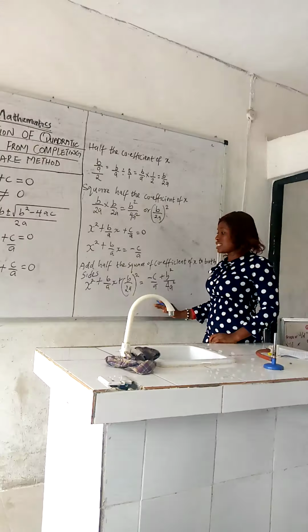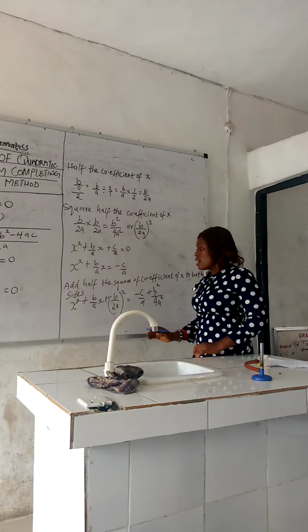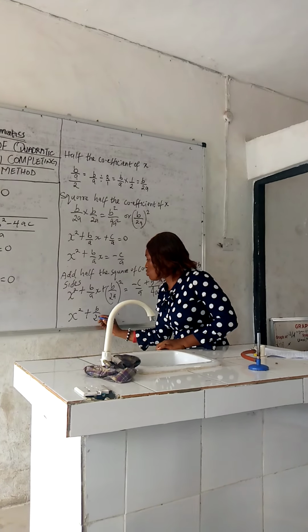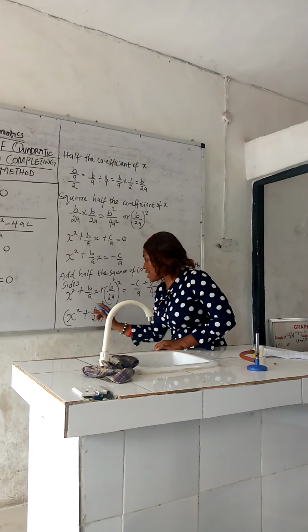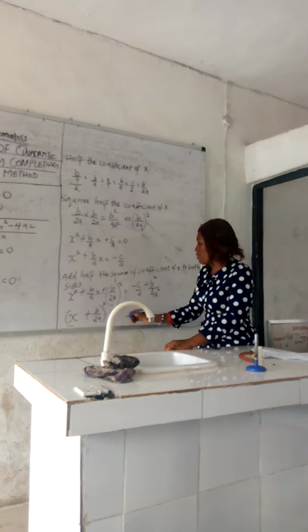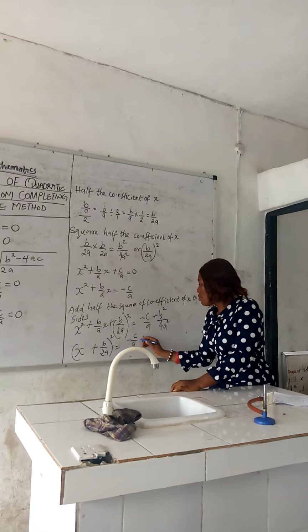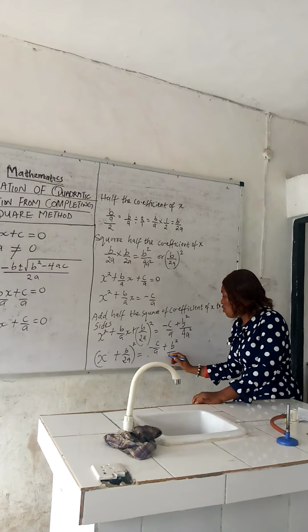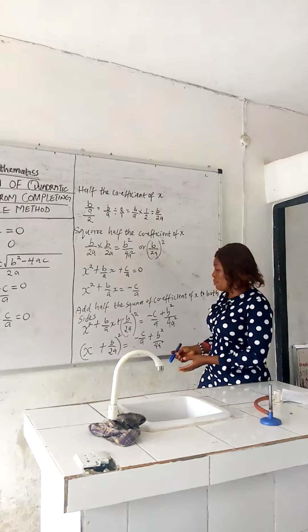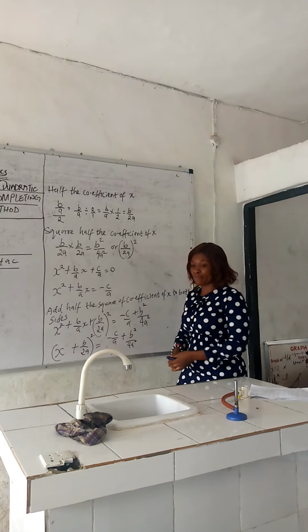Now after doing this, you collect the terms. Pick the one that has square on the left hand side. So we are having x plus b over 2a squared. No need for us to put the square here because we are picking one square for all. So equals minus c over a plus b squared over 4a squared. Now what is the next step? The next step is on the right hand side, you find the LCM.